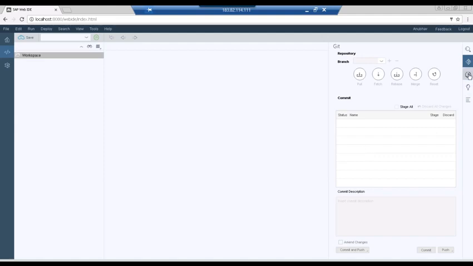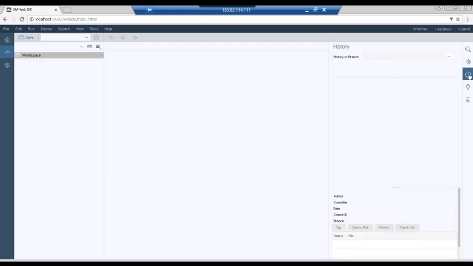And then you have this third section, which is for the history of changes. So here you can see all the changes which you have pushed to the Git repository. You can see who did what change on what date. So you can really play the blame game. You can fire the person. Okay, oh my God, he messed up on the 27th in the evening when everybody was sleeping. He really did something terrible in my project, and I really want to fire him. So all these things you can check here in this history section.